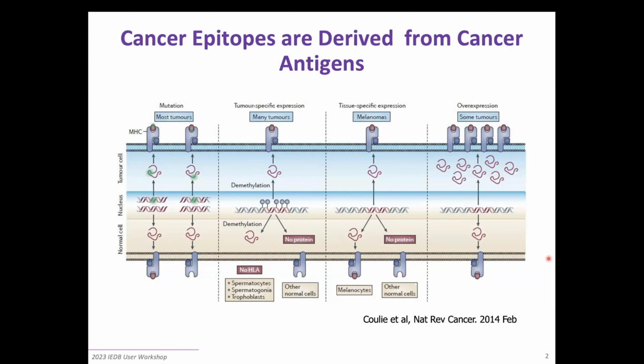The next type of antigens we can see here are the tumor specific antigens. They are also called germline antigens because they are expressed during the development of a fetus. But after birth, these antigens are not expressed in normal cells anymore, except for some reproductive cells, which we can see here. But those cells do not express HLA, so the peptides from these antigens will never be presented to the immune system. Tumor cells, however, use demethylation to express them again because they provide some advantage for the tumor growth. So we can see these germline antigens presented on a lot of tumor cells, actually.